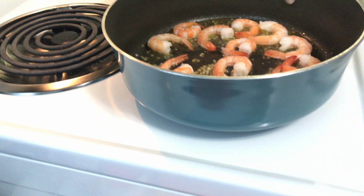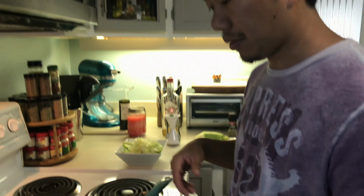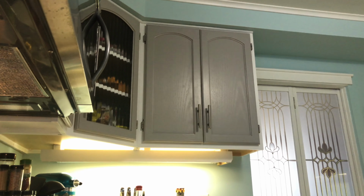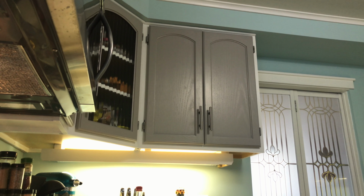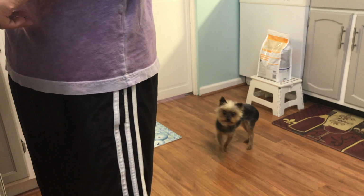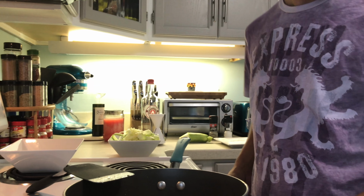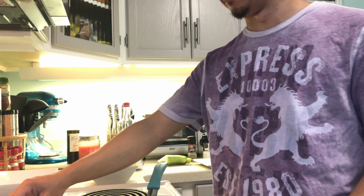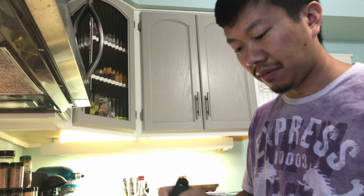I'm gonna cook these, flip them, and then I'll put the pasta in after. I just want to make sure the shrimp are on their way first. Actually, it's starting to smell more like something that you would actually eat. I think it's actually starting to come together. How does it smell, Madison? And she likes it. She likes anything. She's like, can I have some? Alright, I'm gonna flip them.